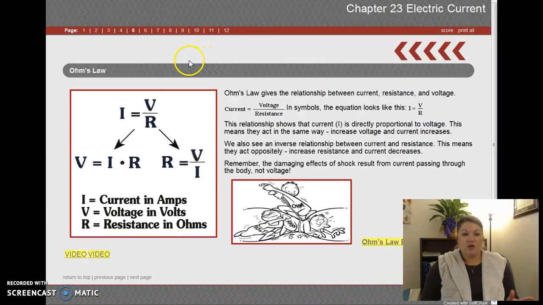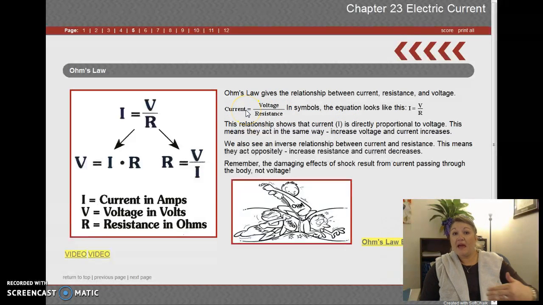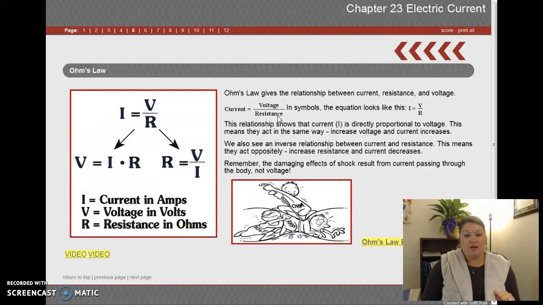All right, here's Ohm's law. Ohm's law governs everything with the simple circuits we're going to be dealing with. Ohm's law gives a relationship between the current, the resistance, and the voltage. And here you can see it. Current is equal to the voltage divided by the resistance, or I equals V over R. In this relationship, voltage and current are directly proportional. Get a bigger battery, increase the voltage, and you can jack up how much current you have. If you get a bigger light bulb, so you have bigger resistance, that's going to decrease the amount of current you have.